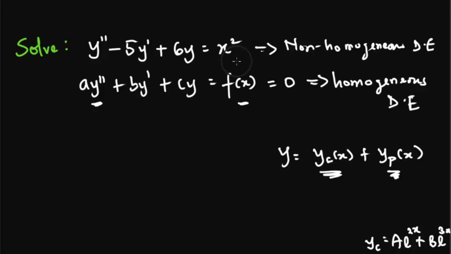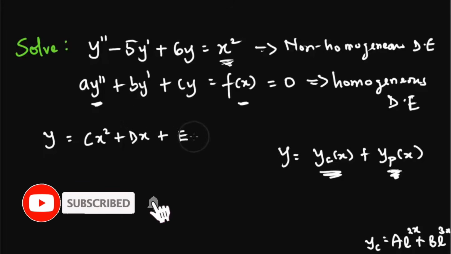These different types of functions have different assumptions of y. We want to make an assumption for the particular solution. I'm going to get to the other types in a bit, but let's take a look at when we have a second degree function like x squared. When we have a second degree function like x squared, we assume that the particular solution is a quadratic equation. We've already used a and b as our constants here, so let's use c, x squared plus another constant dx plus e. This is our assumption for the particular solution.